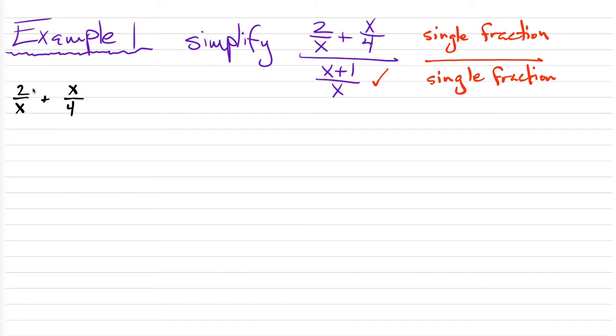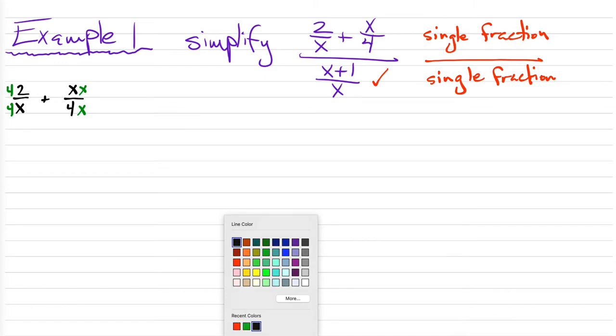Close. So currently my denominators are made up of an x and a 4. And obviously they're not alike. So what we're generally just going to do is multiply them by each other. So this one I'm going to multiply by 4, this by 4, and then this by x, this by x. And then that way both denominators would become 4x. But very good. I mean, it's been a while.